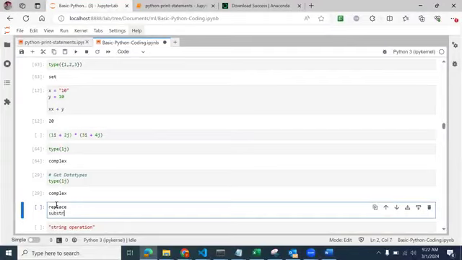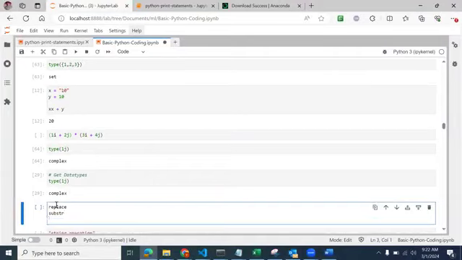Yes, substring. Extracting the substring means slicing. Then the length of the string.